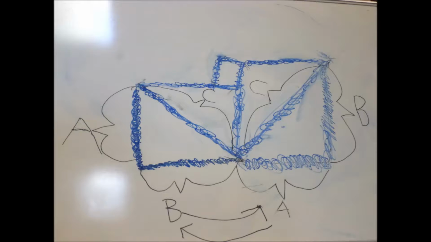Now we can see that the entire horizontal leg of this shape is B plus A, if it were an expression. Now, because of the commutative property, we can switch those two to be A plus B, and that's what we're going to be doing in this case. So now the horizontal leg, if it were an expression, would be A plus B.